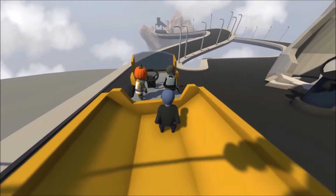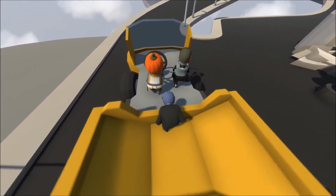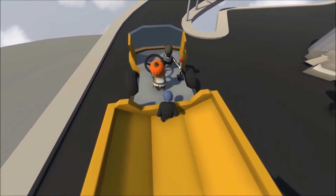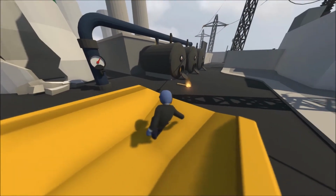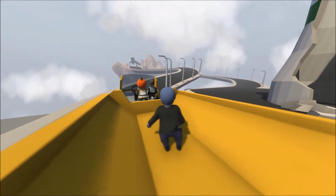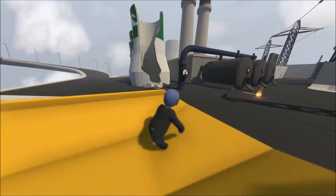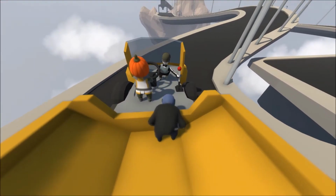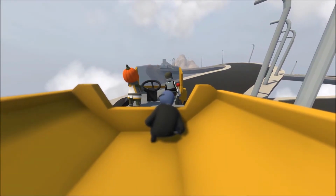This is gonna be fun. Okay, you gonna be the gas? Oh, this one handles way better though. I'm leaving it to you, Leon. Is that as fast as it goes? Is that all the way? Ganado, start jumping in the back. Yeah. All right.